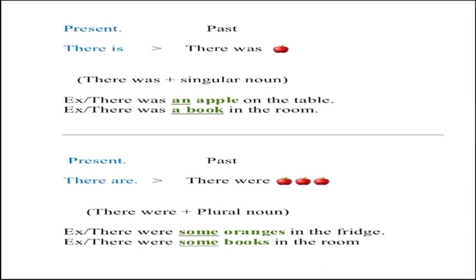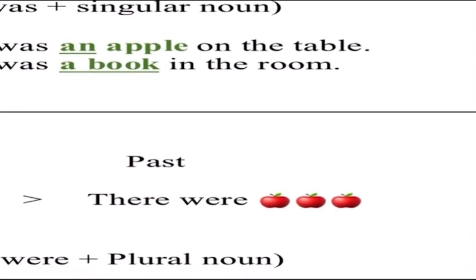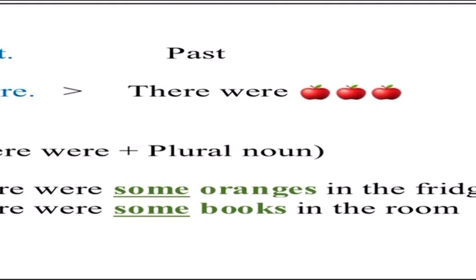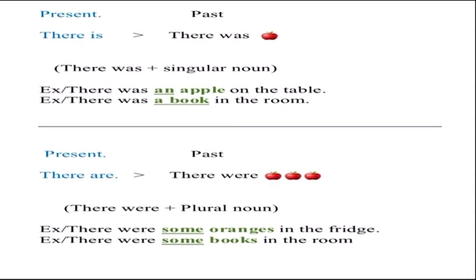ئەگەر باسی زیاتر لە یەک شت بکەین، بۆ نمونە سێوەکان لەسەر مێزەکە بوون، کەواتە یەکدانە نەبوو بەڵکو زیاتر لە یەکدانە بوو، ئەوا دەڵێین there were some oranges، یان there were some books in the room، یان there were some apples on the table. کەواتە لە سەرەتاوە there were مان هەیە کە ڕابردووی there are ـە. هەروەها مەرجە لە ڕستەی ئەرێیدا some بەکاربێت، و ناوەکە s ـی پێوە بێت، وەک oranges و books.